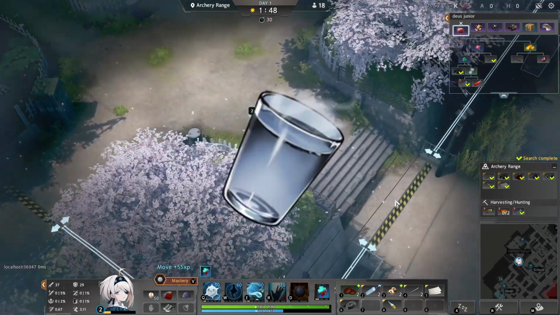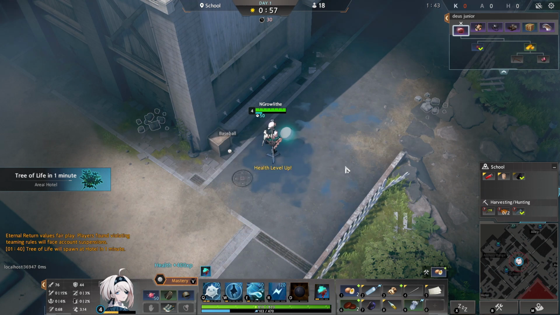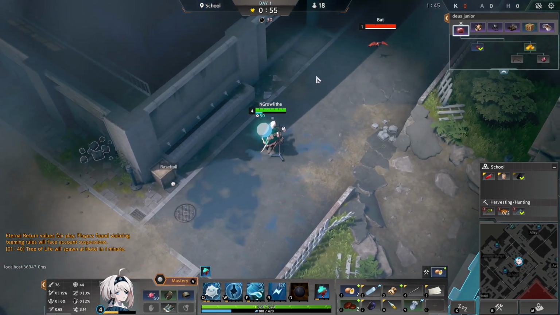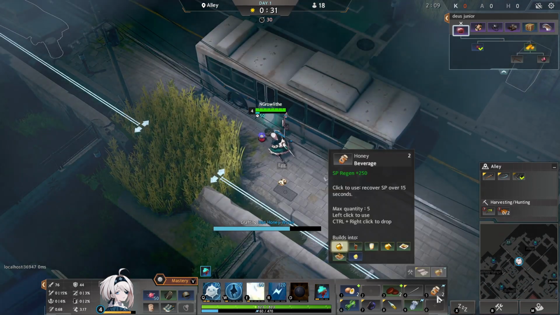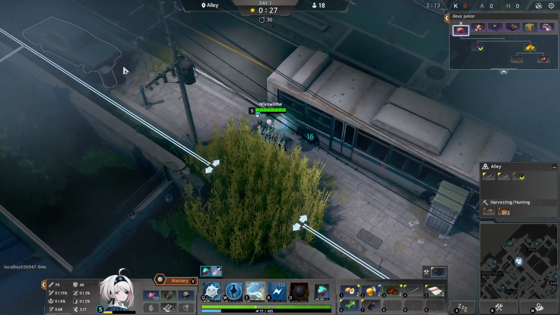To make your weapon, you boil water anyway, so just use this water to make either hard-boiled eggs for food or hot chocolate for SP, since the cell often has SP problems. If you don't find enough or any chocolate, you can also make hot honey water in alley.